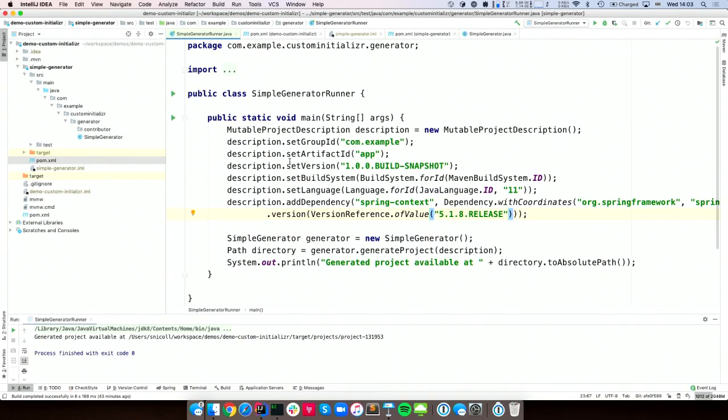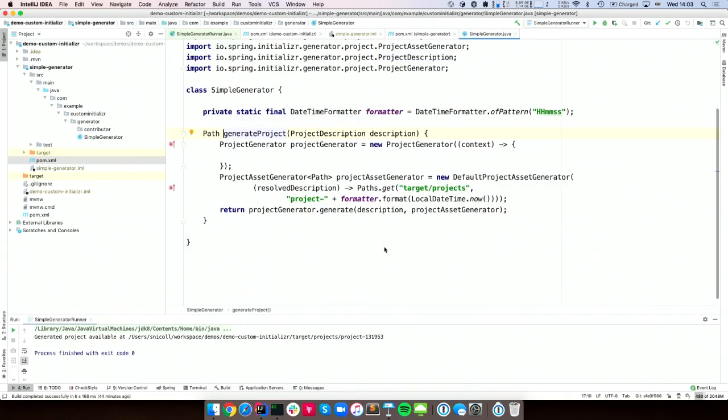So just to show you the low-level API, where I'm creating a description for a project to generate. Once you've used Spring Initializr, you know about those options, right? That's some of the options you can find in the UI. I'm adding also a dependency for the sake of the demo. And then I'm calling generate project on the class.